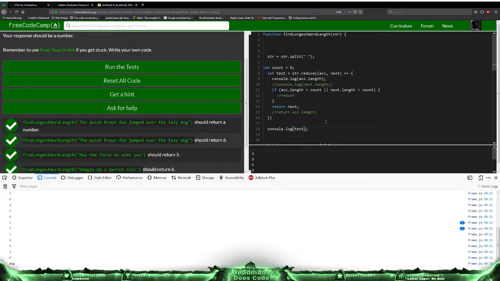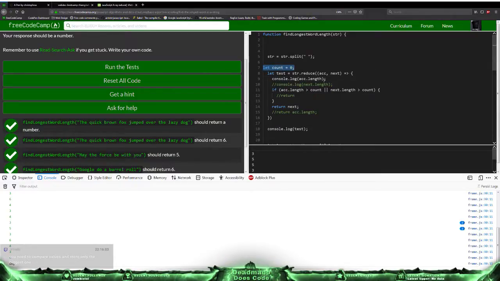That I get. But now how do I do this if thing properly? Do I even need an if? Do I need an outside variable keeping track?